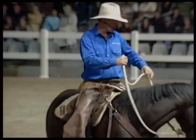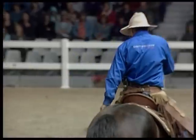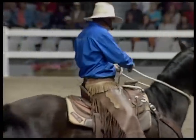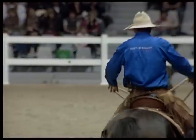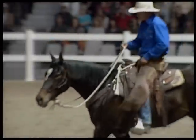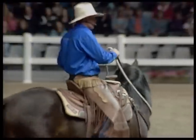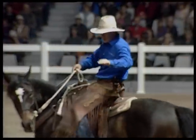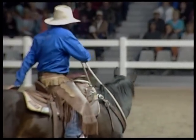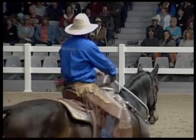So if I can get that horse to flex his neck and roll his quarters away, so I'm going to support my leg a little bit here. So he gets a bit sticky, so he needs a bit of insistence. So I'm supporting my leg there with my back cinch. We'll just try and walk out again. If I get in trouble, I'm going to attempt to shut him down now. By that I mean just take his hind quarters away, my left leg on, ask that hind quarters to roll away. That's pretty nice there. I don't need to touch him there. So if you're consistent, you're kind, and you've got some feel, and you give the horse a release when he tries, he'll soon start to try and search for the release.